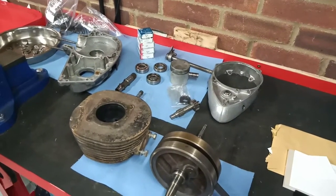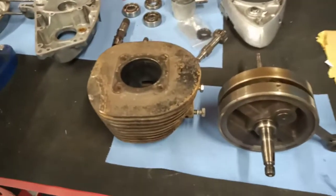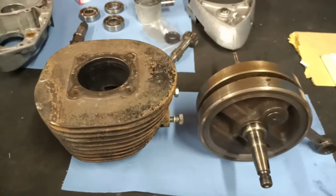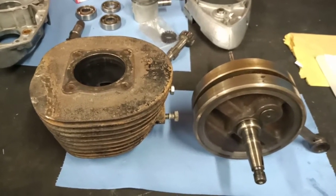Hello everyone. Today I'm looking at the BSA engine, the Bantam. Just going through a few of the issues that I found whilst stripping down and inspecting it, and we'll talk about what I'm going to do to put it right.